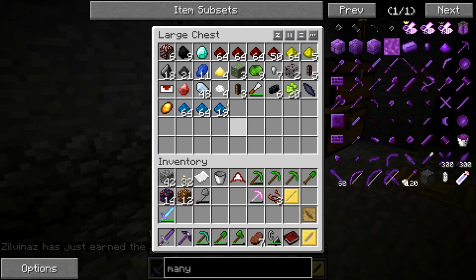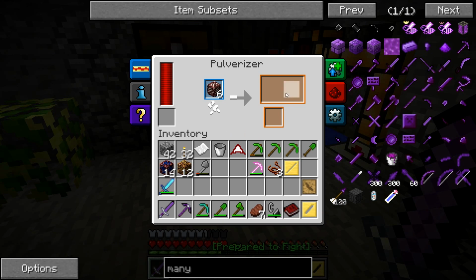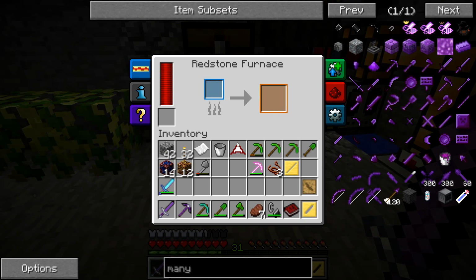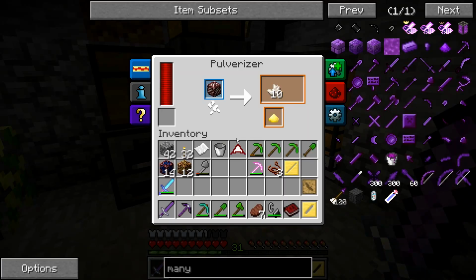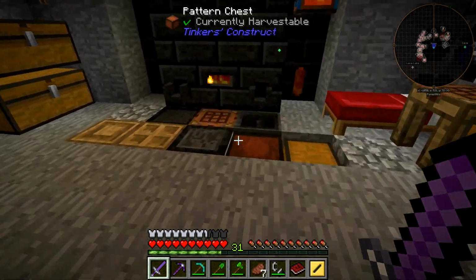So let's take this nether quartz here, and I'm just going to throw it in the pulverizer and see how much we get out of it. Only 2 from that, so that's kind of unfortunate. It's not very good. We do get sulfur as a byproduct. I was really curious because usually when you fortune the nether quartz you get quite a bit, like 3 or 4 probably, with fortune 3. So we're only getting 2 per ore now, which is a little unfortunate.